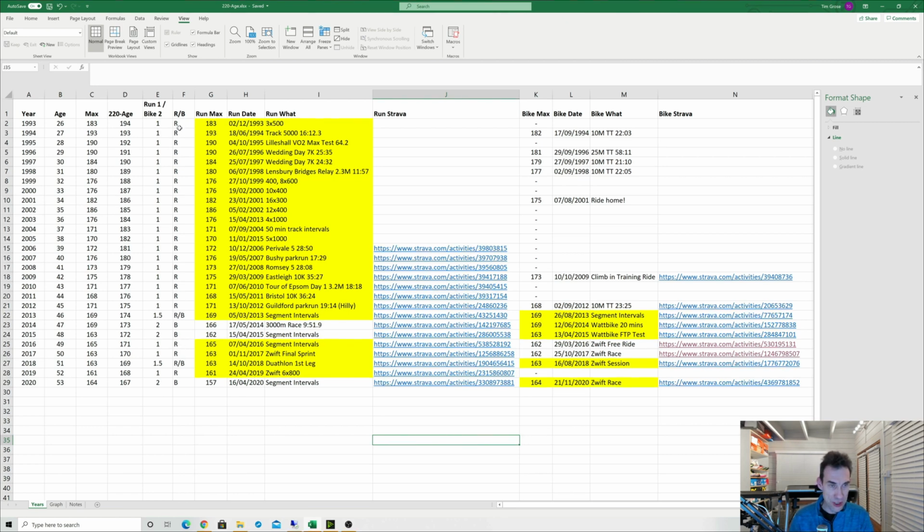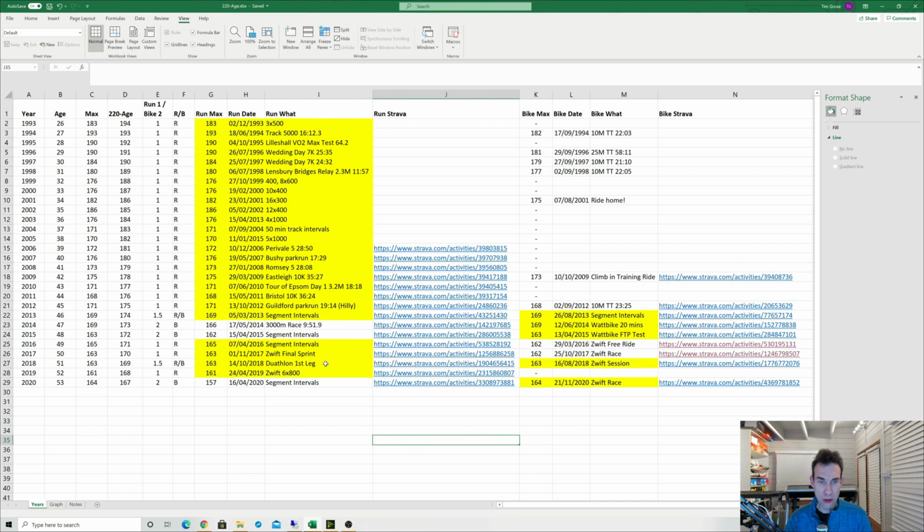And so interestingly, for all these years up until 2013, I'd always set my maximum heart rate running. And I've done a few sort of into the 180s doing time trials in the mid-90s. And then didn't really do much cycling for quite a few years. But in more recent years, if anything, I'd say that I'm finding it almost as easy to get my heart rate up doing cycling as with running.